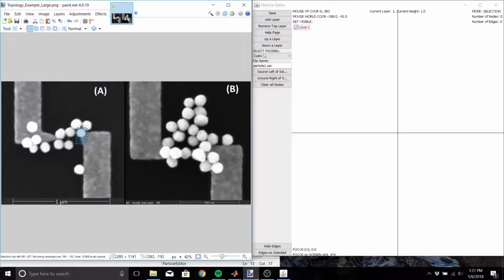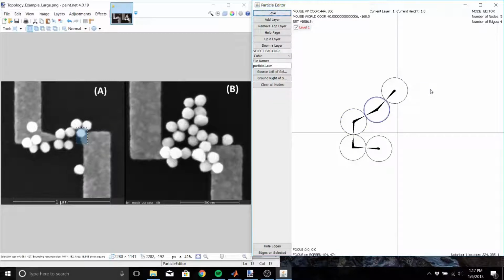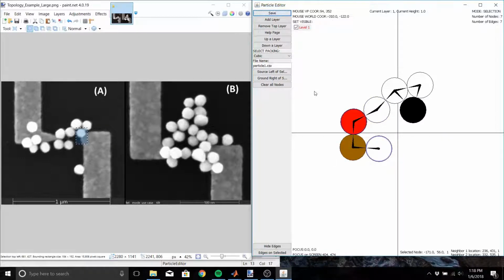So back into the program and looking at the SEM image, we can start building the network exactly as we see it. Once this is done, by pressing S, you can toggle back into the selection mode and select the rightmost node connected to the lead and press G to ground it, then select the two leftmost nodes and press F to make them sourcing, and then you can press save.